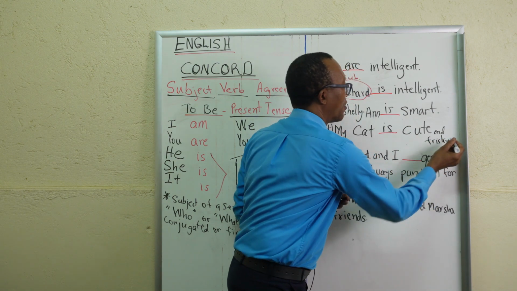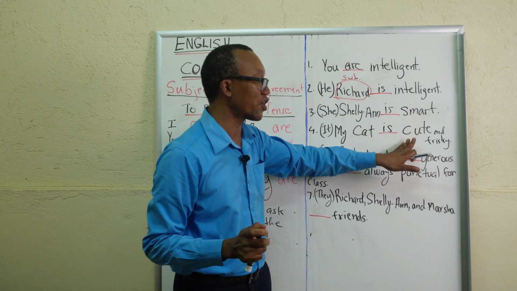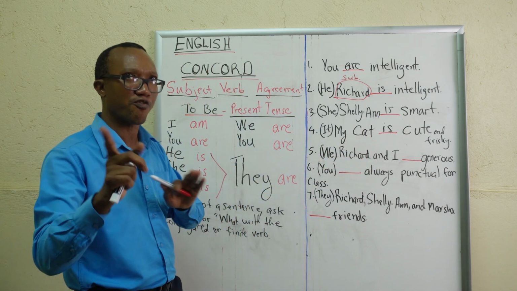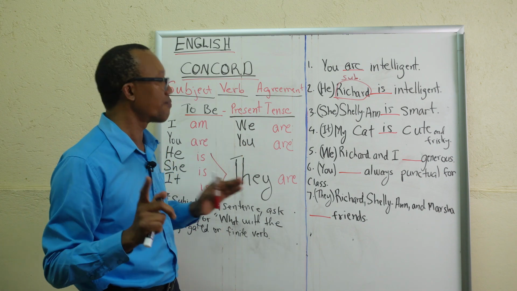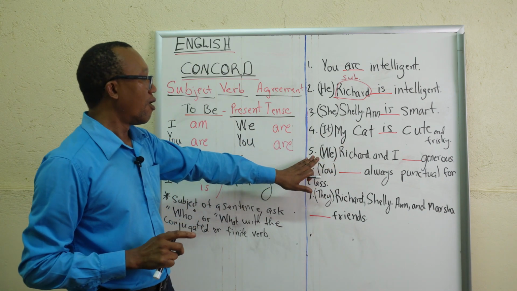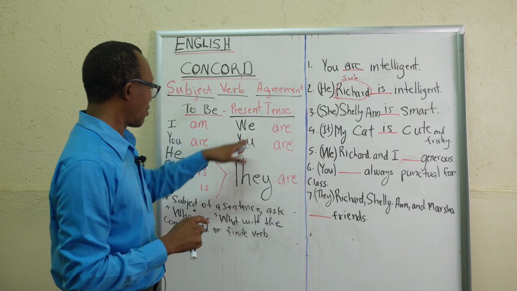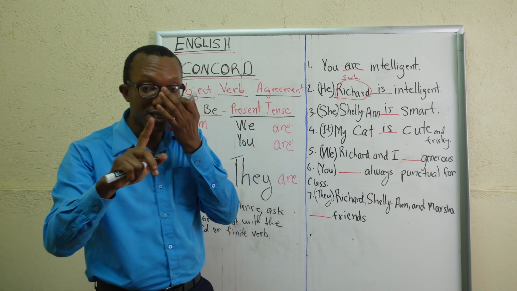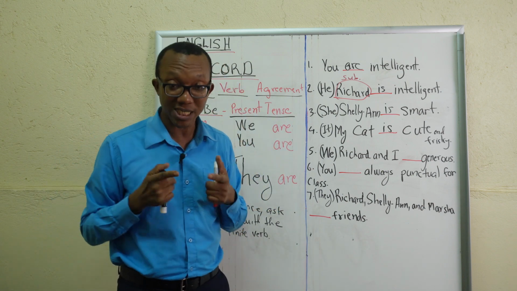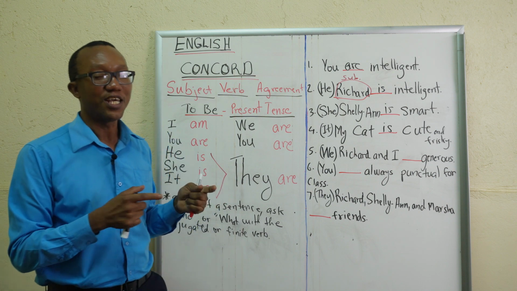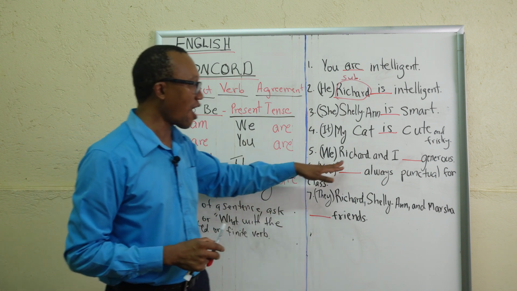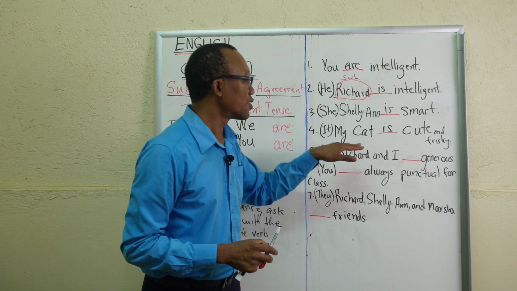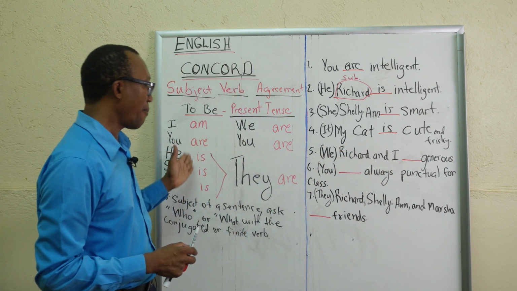Right? So very playful. But it doesn't matter what you say about your cat. It's all, the cat is still one. It referring to it, the subject. So is appropriate. Now, what about we, the plural form? Well, always remember, if we have 100 persons, individuals, and you put yourself, I, with those people, it's no longer they, it's we. So Richard and I becomes we. Right? So we will not be is.